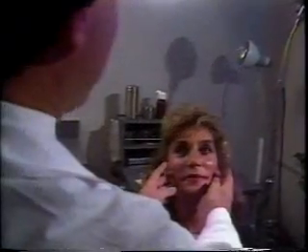How old is this woman? One thing for sure, Joyce Kresge says before she came to see plastic surgeon William Binder, she used to look older than she feels. She says, 'I feel useful, and I wanted to keep that.' And there you can see in a picture before plastic surgery, her face was beginning to sag. The skin was starting to droop and wrinkle.